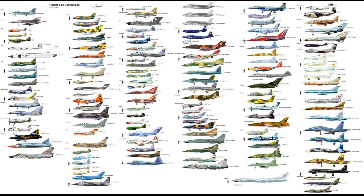Give me a top speed, someone. Mach 0.9. Oh, sorry. Looks like another loitering aircraft. Yeah, it doesn't look like a performance aircraft in any way, does it? All right, well... it was swept wing. Yeah, I see that. Okay. All right, fair enough. Let's sign off for that one then.